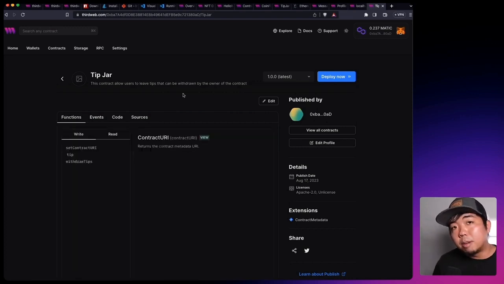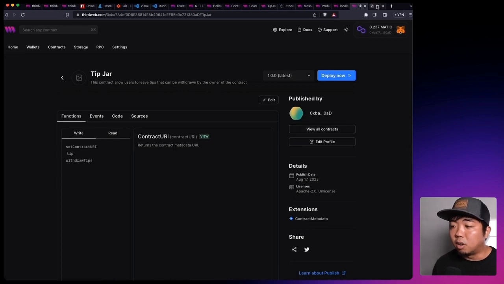And with that, the publish command actually allows you to create a portfolio of contracts. If you want other people to view your contracts and be able to deploy them themselves, you'll essentially be able to build your own profile through thirdweb and share your profile with others so that they can see and deploy the contracts that you have created.